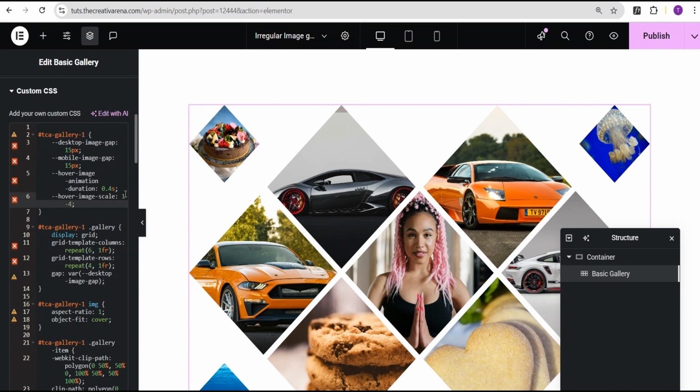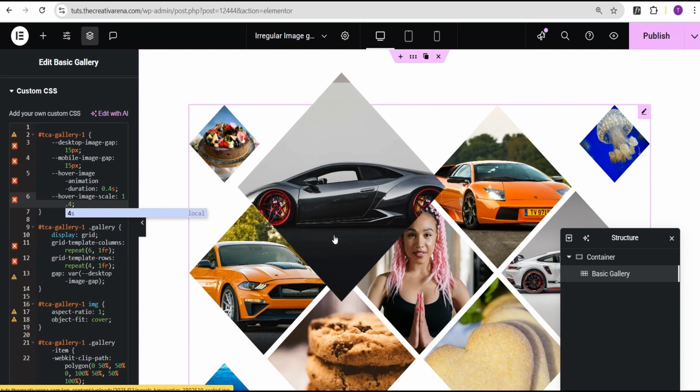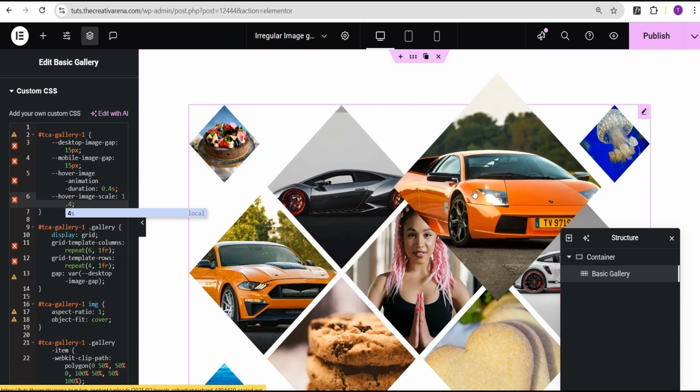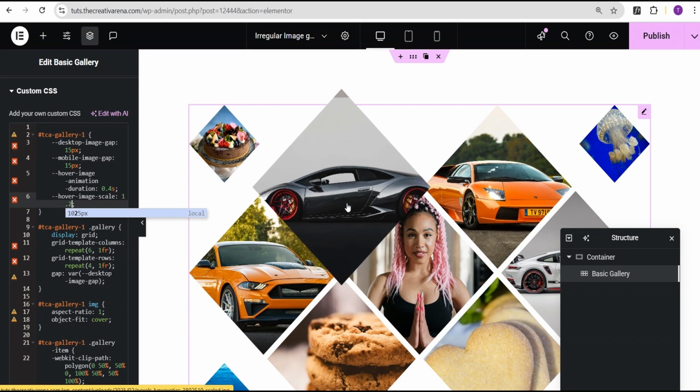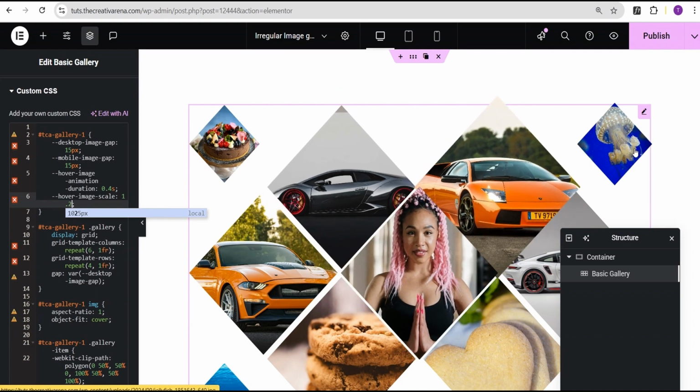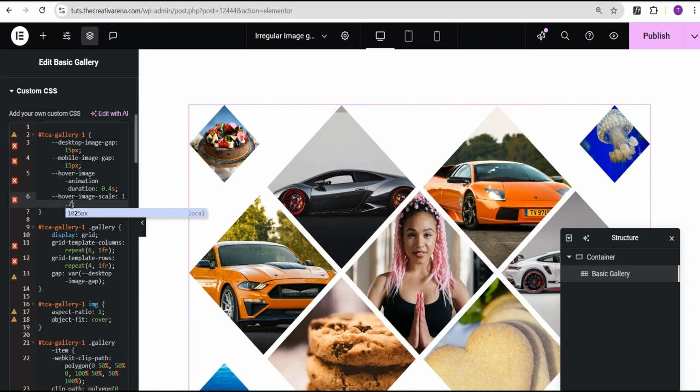What that does is, when you hover, it scales up by 1.4. You can also reduce it to 0.2, and then it just scales up a little, like that. So it depends on what you want. But if you do not want that hover effect, all you need to do is set the value to 1, and there will be no hover effect, as you can see here.